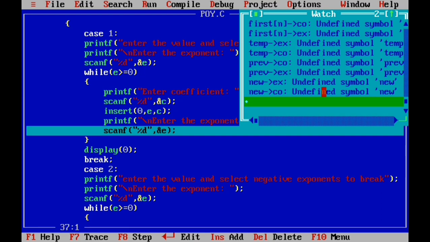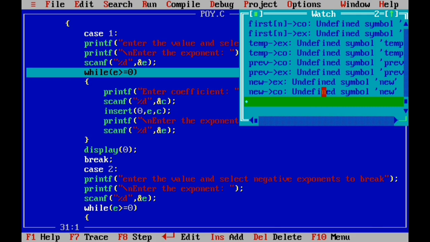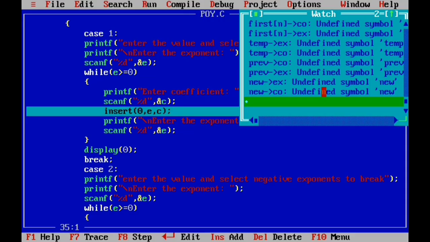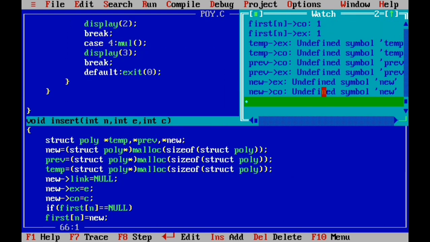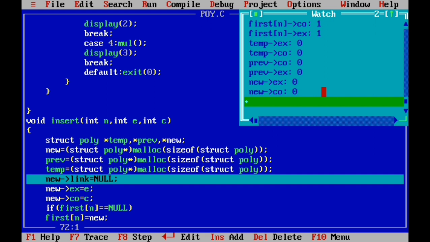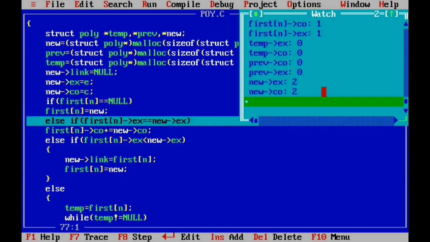Again, scanning another value. What we will do, exponent 2, coefficient also 2. Now it is comparing if the exponent size is equal.